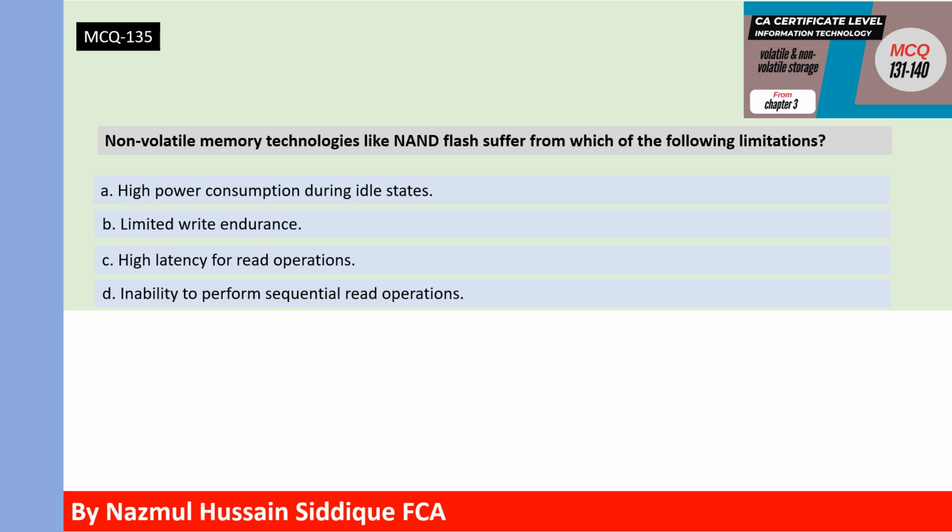The question is, non-volatile memory technologies like NAND flash suffer from which of the following limitations? Option A, high power consumption during idle states. Option B, limited write endurance. Option C, high latency for read operations. Option D, inability to perform sequential read operations. The correct answer is B, limited write endurance. It is a limitation from which non-volatile memory technologies like NAND flash suffer.